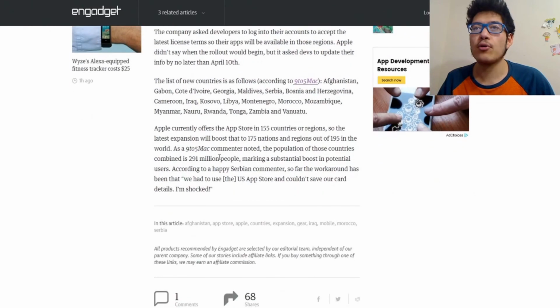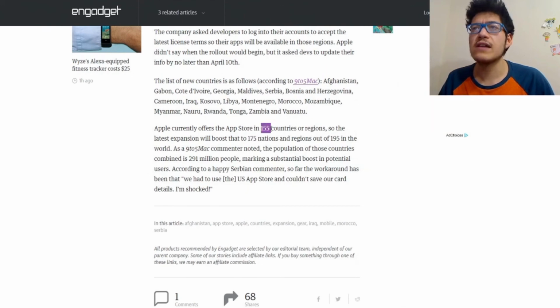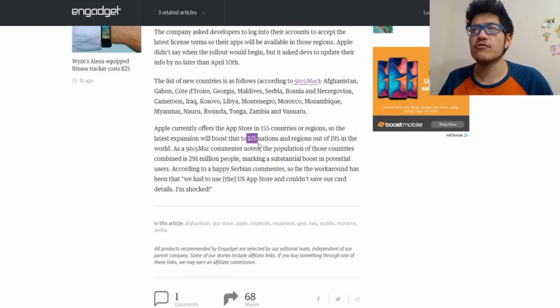It does say Apple currently offers the App Store in 150 countries out of the 175 nations or something. There are 195 countries in the world, and it looks like they're going to push up to 175 nations. So they're going from 155 countries up to 175 countries out of 195.